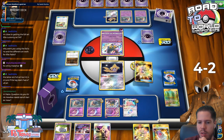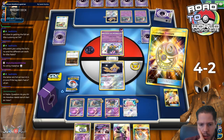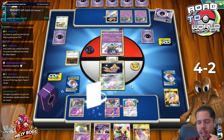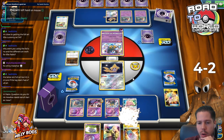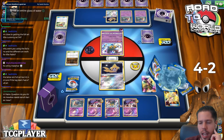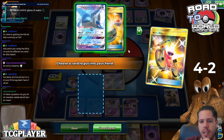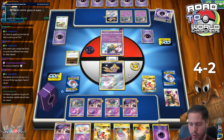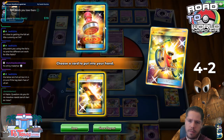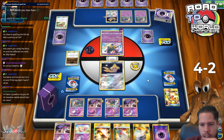That is actually extremely annoying for my opponent. Because now I actually need a few extra cards to get this KO. So I need now an energy and a switching card rather than just a switching card. I am able to find the energy, that's great. I am able to find the switching card, that's also great. I'd really rather find the escape board, however. Yeah, we'll just lose access to a reset stamp, it's fine.